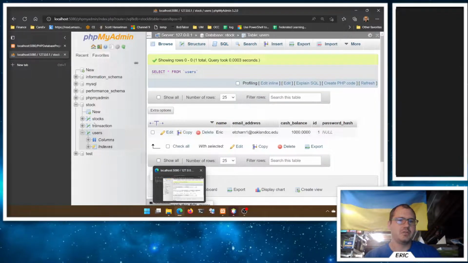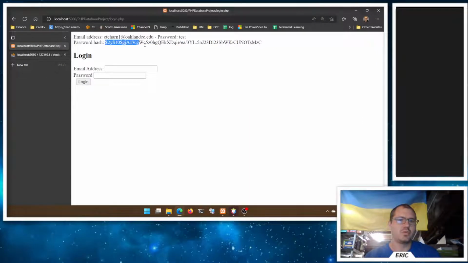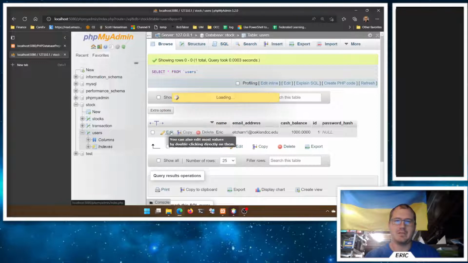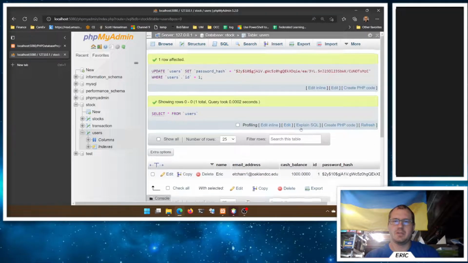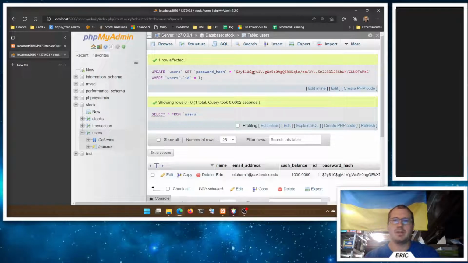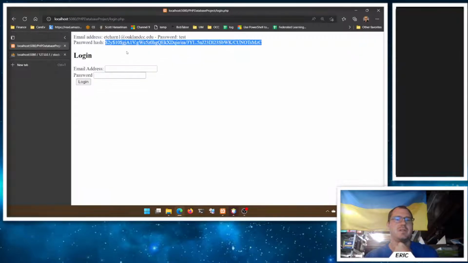So I'm going to come back to my website here, and I'm going to grab this hash, and I'm going to copy that in at this column here. So I'm going to edit this row and give it the value of the password hash. And great. So now we have the password hash set in here. So now I can go and see, hey, when I try to log in, let's see if we can get the hash back out and see if it verifies here.